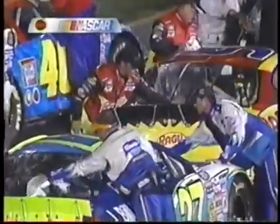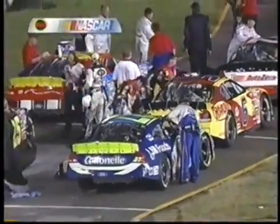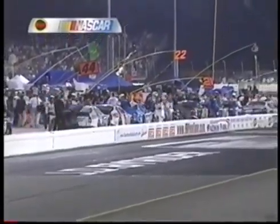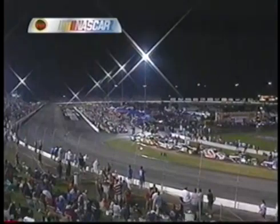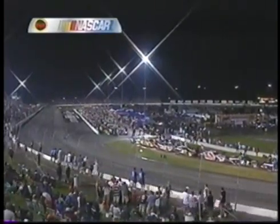Well, that's a good sign. Yes, sir, it is. Covers are coming off the cars. Cleaning everything up, getting them dry. Yep. As we come back live to Indianapolis Raceway Park, TNT's coverage of the NASCAR Busch Series, a race that went under the red flag for rain a while ago now. And we continue to wait for the resumption of the race, but getting closer and closer to it just a little bit. When it rains and the track conditions change, it's got to make all the crew chiefs a bit nervous, Benny. It has to, yes.